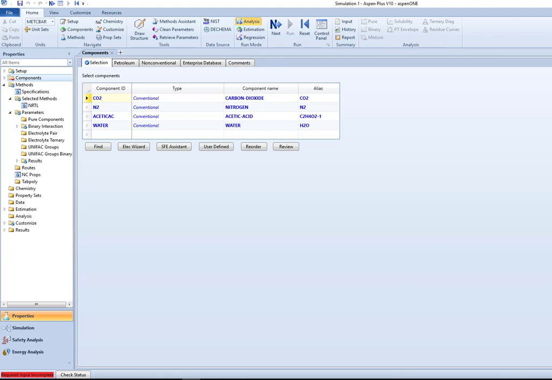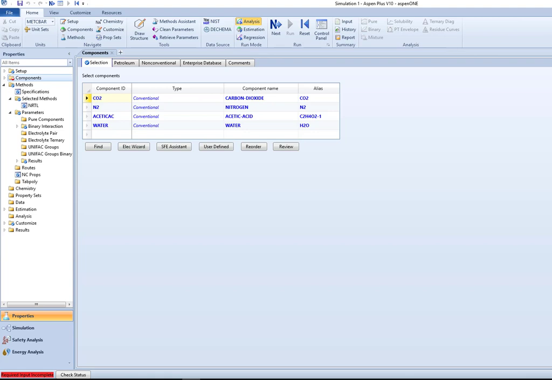For distillation, I have to have a reboiler and a condenser. I may need pumps or other energy and flow management devices. But in a scrubber, all I need is the tower itself and the two feed streams and two product streams. So we're going to be looking at how we can use RADFRAC in AspenPlus to model a scrubber. Now we're going to do this.